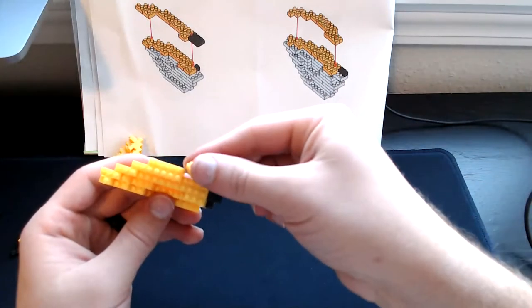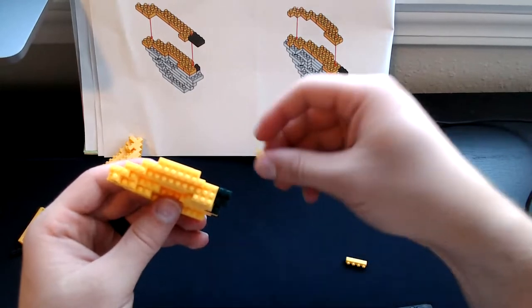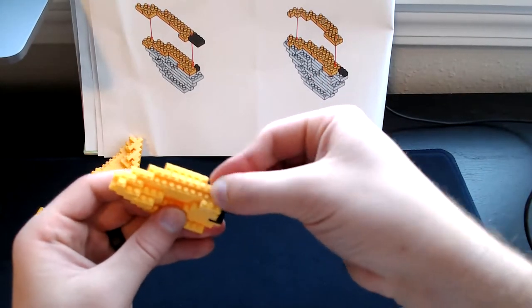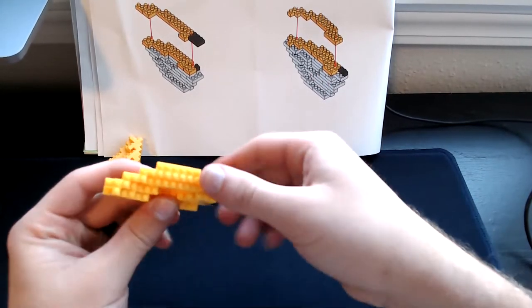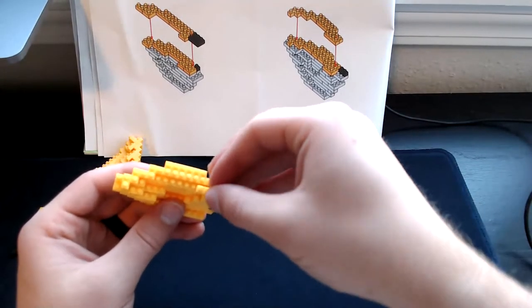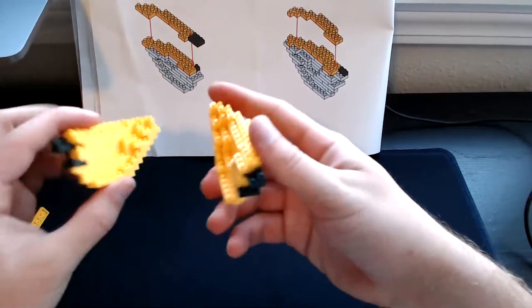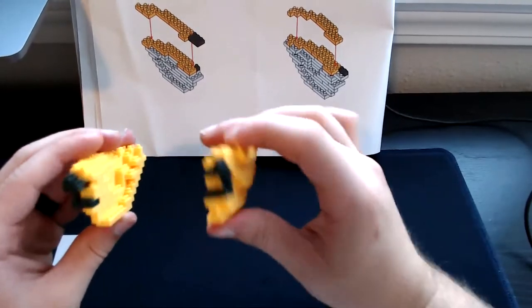Then add that corner yellow right there. Then the two single yellow right here. And then the four single will go right behind here. So after step 8, here are the two pieces you are looking at.